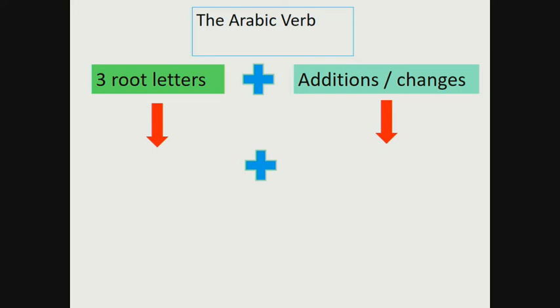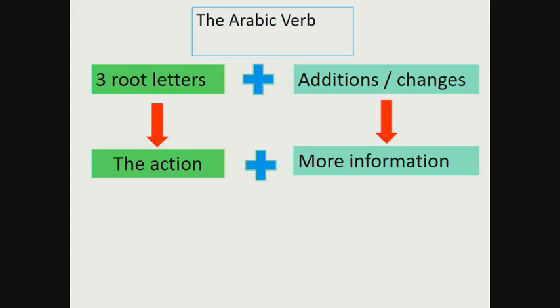And then we have changes that happen to the verb. What did we do? We change the ending every time. We started with fa'ala, then fa'alu, then fa'alat, then fa'alna and fa'alta, tum, ti, tunna, tu, na. We just added a slight change to it. The changes give me additional information. What kind of information? The root letters, the fa, ayn and lam, tell me what was done. And the additions tell me when the action was done and who did the action.